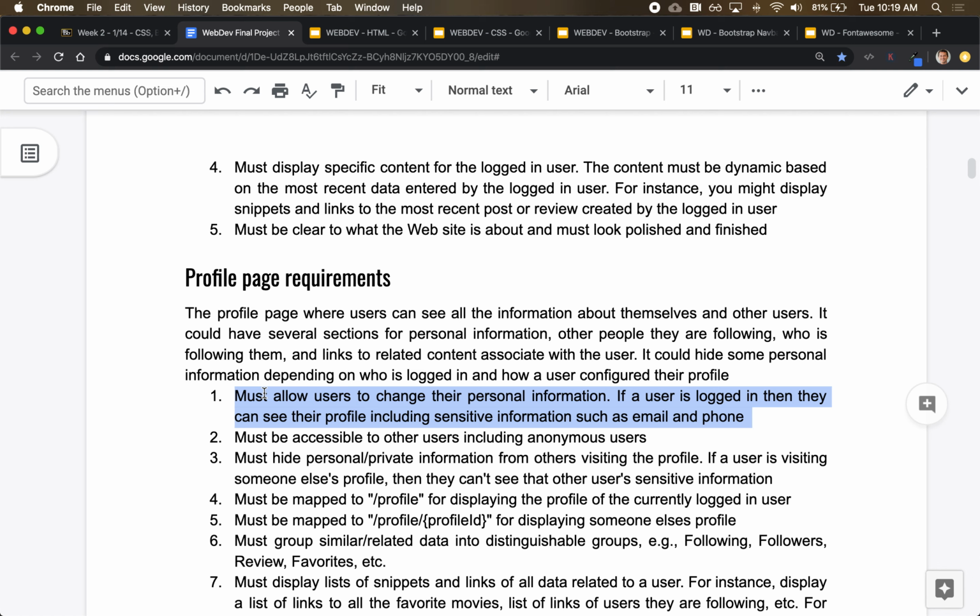From the profile, you should have groups of links, right, that should allow you to navigate to everything that is related to me as a person. Anybody who I'm following, anybody who reports to me, my boss, if I reported to somebody, any messages I've sent, any stock that I'm following, any portfolios that I have open, any medical records that are related to me should be accessible through the profile. Yes, anything that is related to me should be accessible through the profile, and you should group these into meaningful sections.